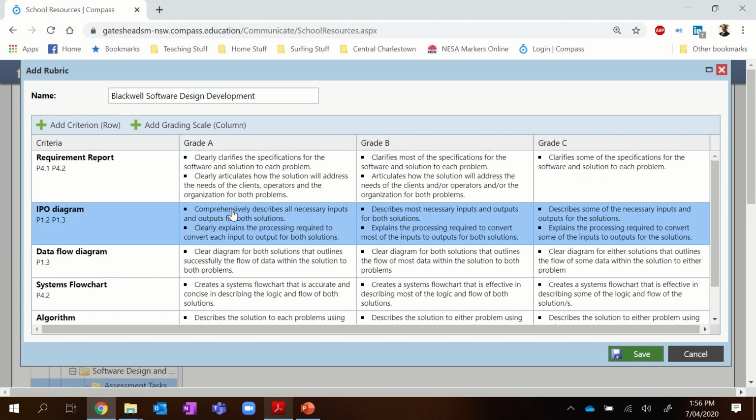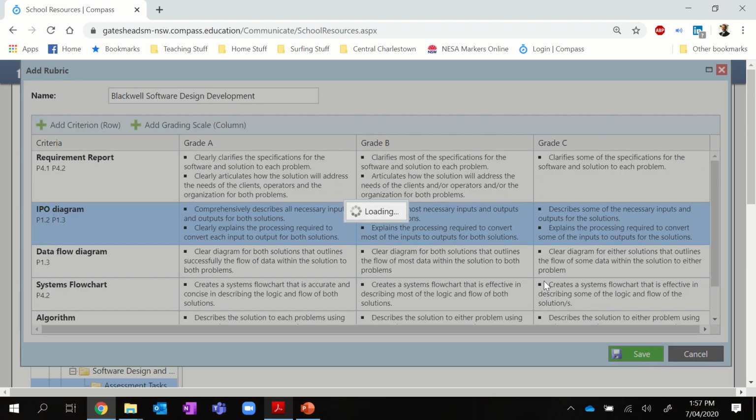Now, obviously, a point I need to make is that the students will have already been given this, whether you put it into a learning task or physically handed it to them. My students prefer it to be physically handed to them in an assessment task notification with the due dates and what they've got to do, and this is just something that's going to help you.